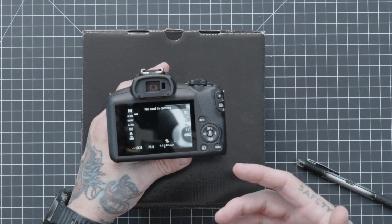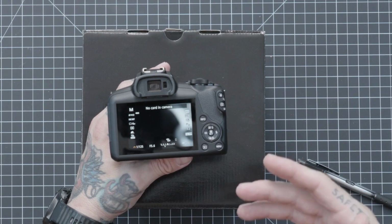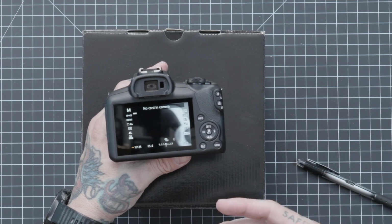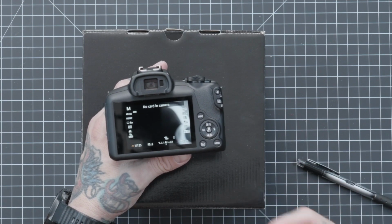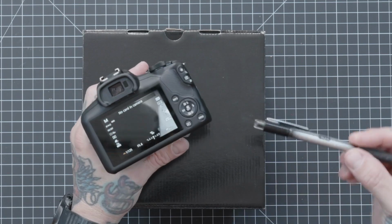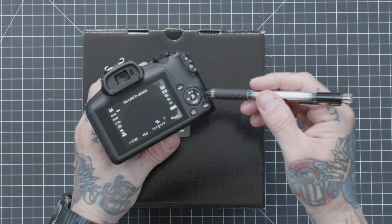And you could do that within the menu as well, but only if you're in TV, AV, or manual mode. Doing some of the other modes, it's going to severely stunt what you're able to accomplish through the menu system. And then of course we can see here, by pressing different directions on the D-pad, we're going to get a different outcome.